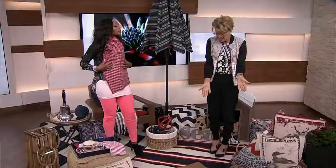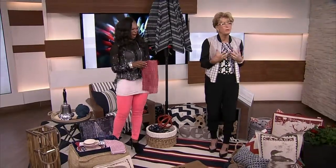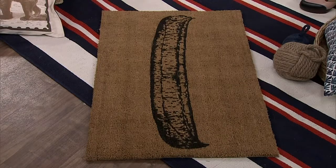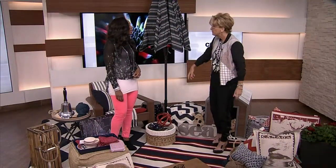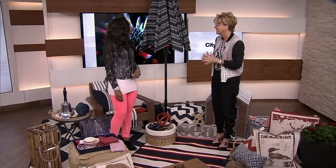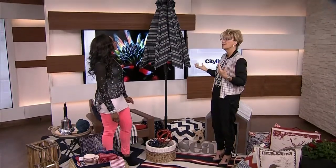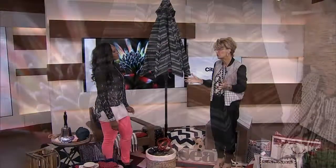And looking at this doormat, I don't know if all of you know, but Beaver Canoe, that's a name that we all knew forever. And Beaver Canoe does a whole line for Target. So there's this great doormat, which I thought was really fun. Is that where the kids are getting the Beaver Canoe sweatshirts again? Yes, exactly. I've been noticing they're back. I love Beaver Canoe. And umbrellas. Pretty. Again, the selection is huge. And if nautical isn't your thing, you can certainly go to another theme.